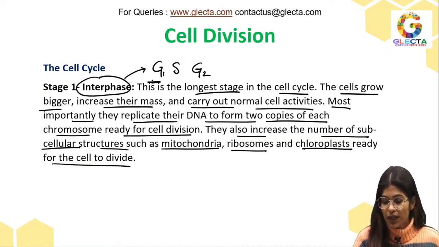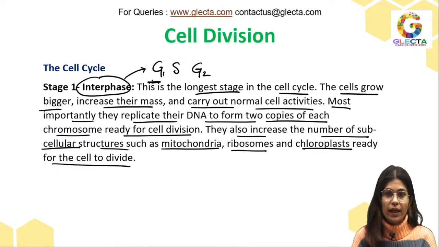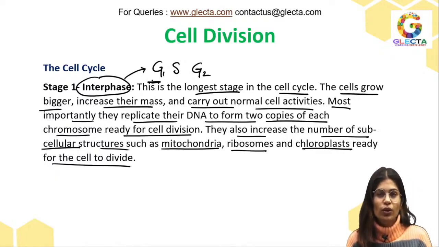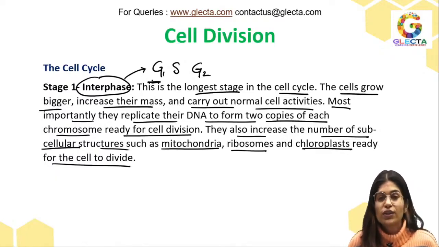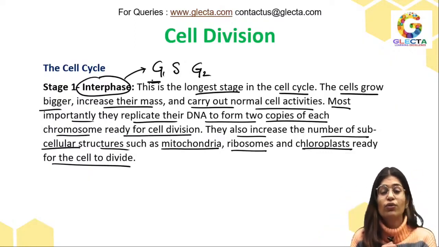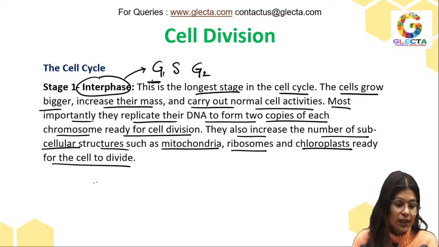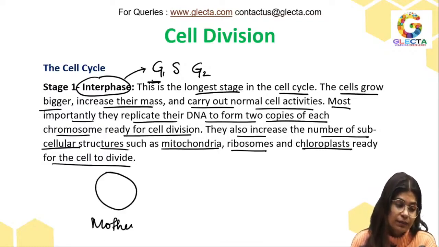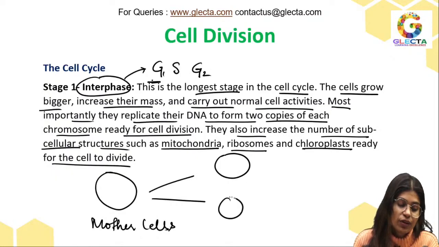For example, if your mother goes out and you have a sibling, your mother would never get one chocolate. She would get two. This is because she needs to have both her babies have the same amount of things. So this cell is known as a mother cell, never a father cell. And the ones that it's going to divide into are known as daughter cells.